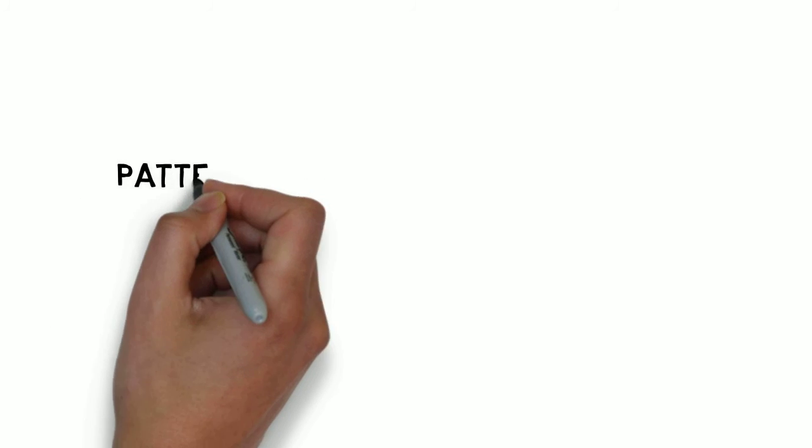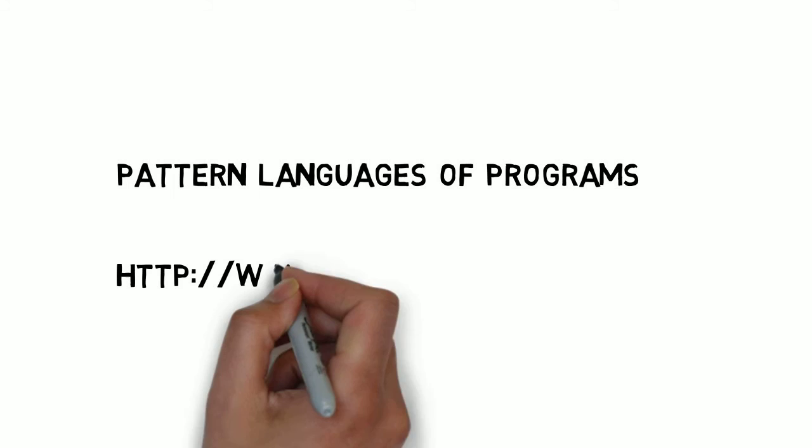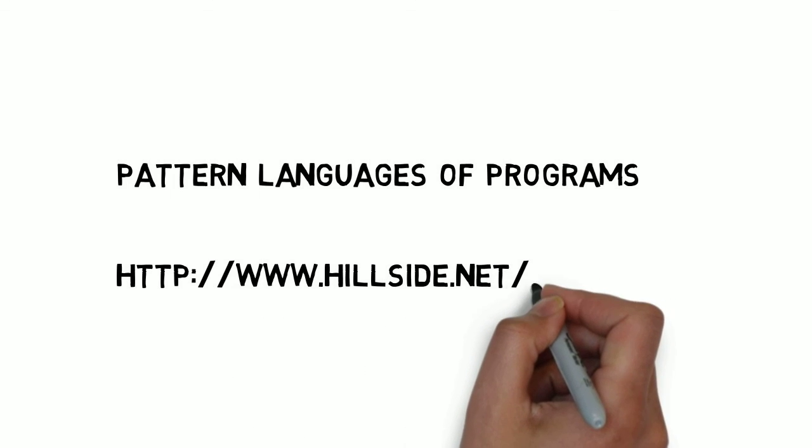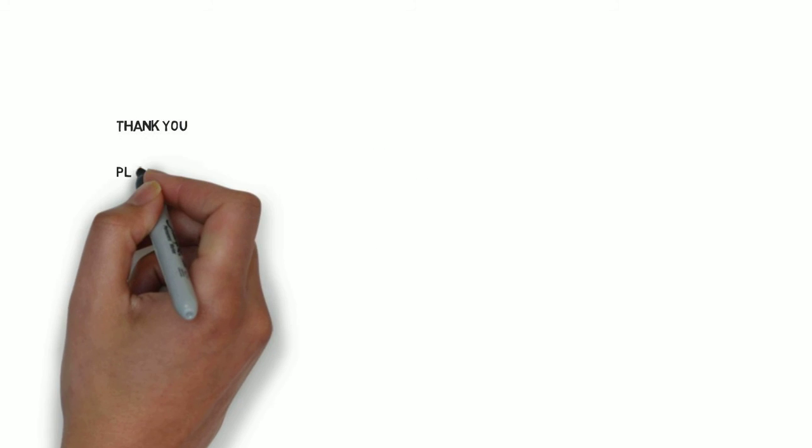Today's software industry has a very large community of software engineers that are researching various softwares in different domains to see what can be standardized as a design pattern. This community is known as Pattern Languages of Programs. Even though Erich Gamma only defined 23 standardized patterns for the software industry to use, this community has defined more than 10,000 patterns that can be used by the software industry. If you are interested in knowing those 10,000, you can go to the website www.hillside.net/patterns. This brings us to the end of this video.